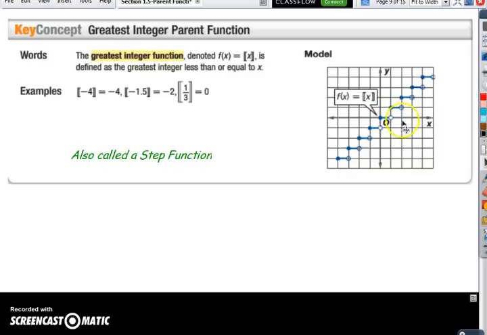From 2 there, my integer is 1. And then I move up to the next integer. Then to the next integer. You're just moving up to whole numbers. That's all it is. It creates a step effect, so to speak. So if I ask you what happens at x equals 3, I go to my biggest integer, 3. And from 3 to 4, I still am at 3 there. So you look at your integers. It's one of the more confusing ones if you think about it, but it's not so bad if you think I'm just creating steps. I'm not doing anything different other than creating steps at the given integer.